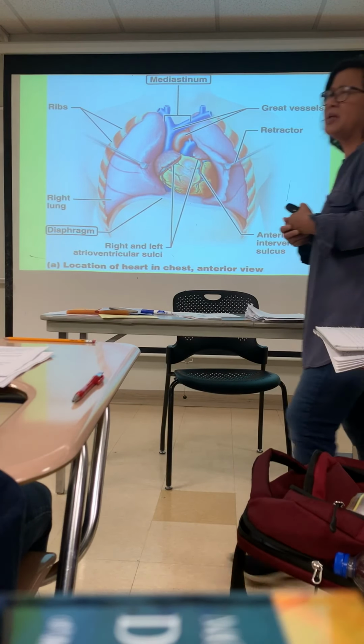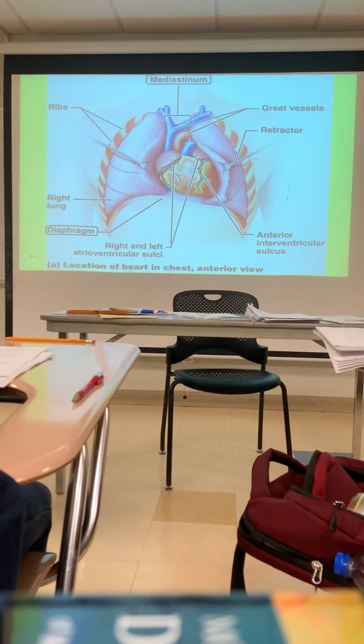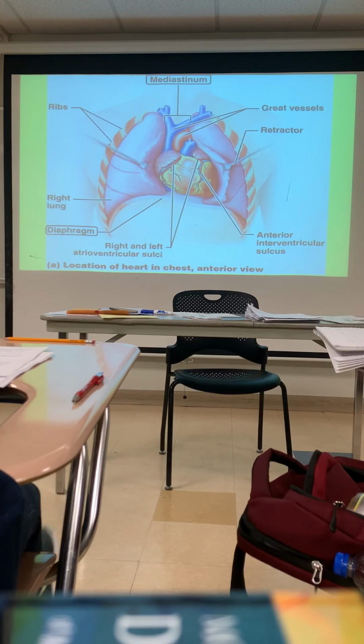The answer is so easy. Because of the space. Your right lung is bigger. There are 3 lobes. Your left lung is 2 lobes. Naturally, the heart goes there. However, there are people whose heart is just at the center. But it's okay, they're still alive, right? Generally speaking, that's how it is because this is bigger here than here. So it tapers to the left, into the edge. So that's the main reason.